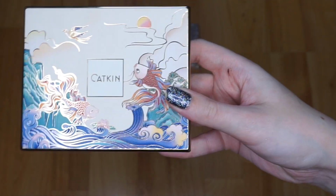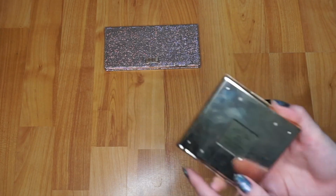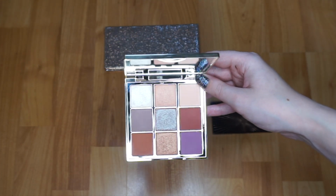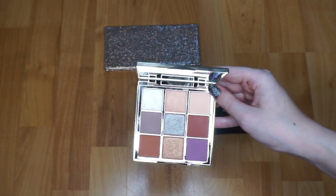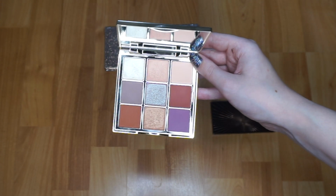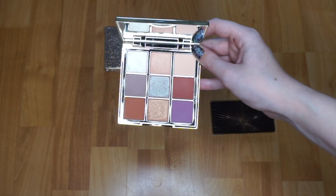It is such a well made palette. The packaging on these is absolutely stunning. And exactly the same, we have this palette right here. I don't know what these are called. One of them is the spring palette, and I can't remember what they're called because it doesn't say on the back in English, I think it's in Chinese. This palette is more of a pinky, purpley, warm neutral palette. But again, I just don't reach for this, and I am going to declutter this for the same reason as the larger one.